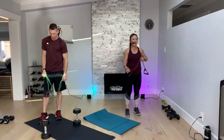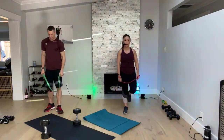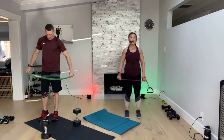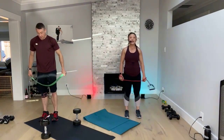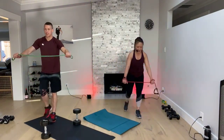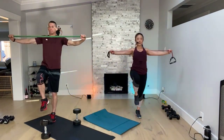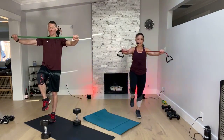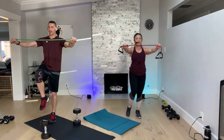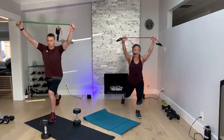Yes. Shake it out. Woo. Okay, we'll wait for the top of the phase. Left side getting ready. Here we go. Slow. Pull it apart. Yes. When you pull it apart, I want you to expand that chest. Tempo.